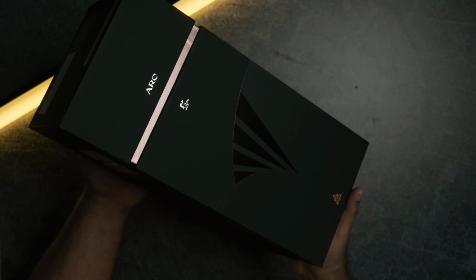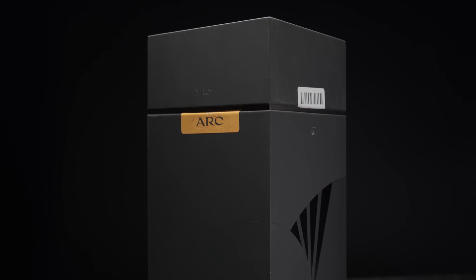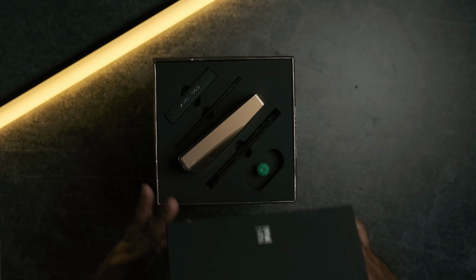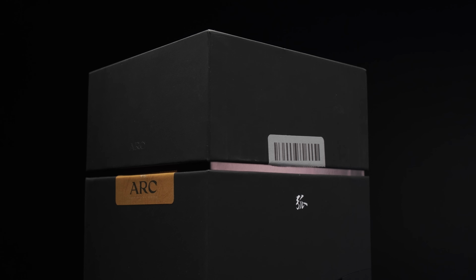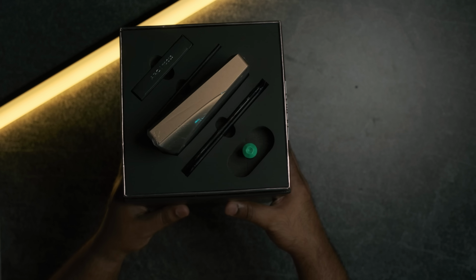So when I saw the packaging, I had to double check the price again. It's really damn nice. The box reminds me of an Xbox One, and it has this trim that matches the color of your keyboard that goes around the box. All the parts in the standard kit are neatly organized and labeled to get you going.